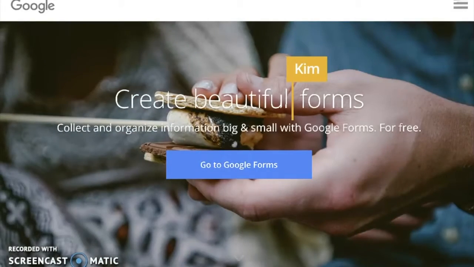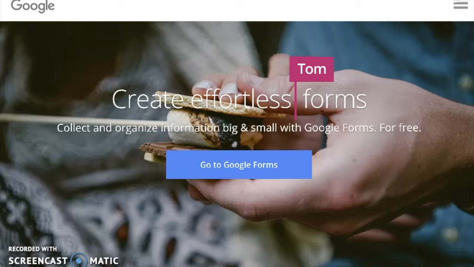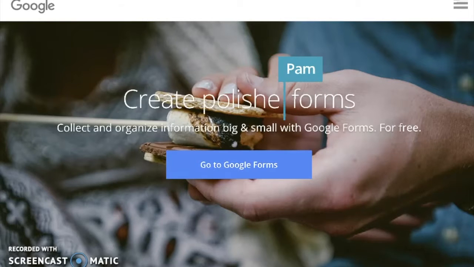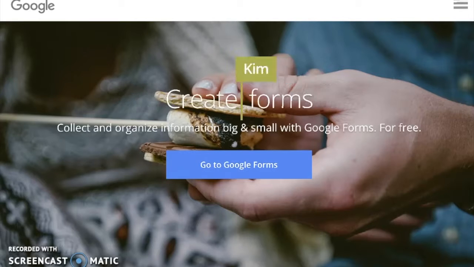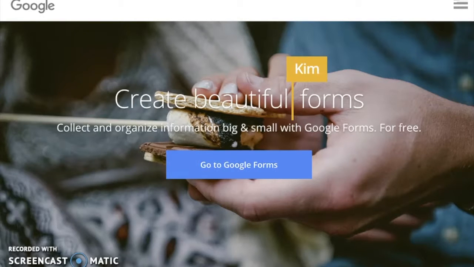Google Forms is a web-based survey creating and sharing program that can be used to simplify classroom data collection. Each shareable form you create automatically records results in a simple-to-read spreadsheet, and you can even create and view charts and graphs with one click. This video will provide a quick overview for how teachers can use Google Forms in their classroom.